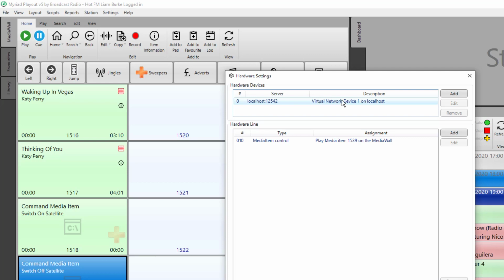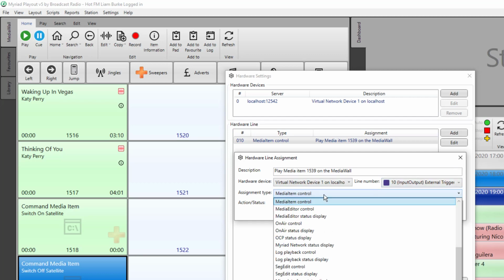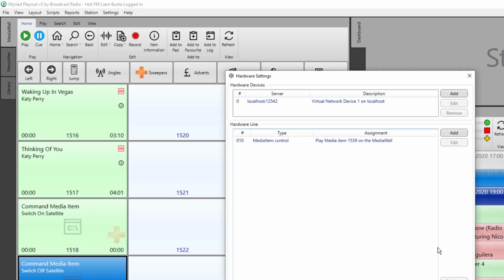And this has inputs and outputs. I've assigned an input trigger to line number 10. Line number 10 is going to use a media item control, and it's going to play item 1519, which is the one we were just looking at a few seconds ago.